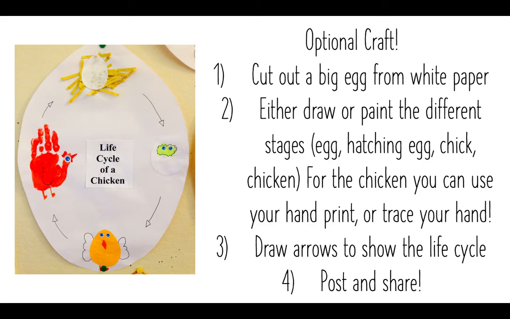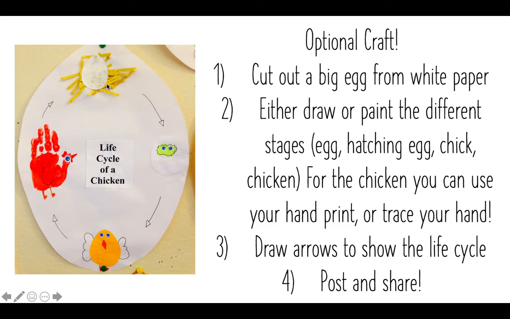So here is a really fun little craft you can do with your kids, or parents if you're listening, that you can do with them. It's very simple, and you can take a picture of this and post it in the Google Classroom. The first thing you need to do is cut out a big egg, or use a big blank piece of paper. And then you can draw or paint, or you could print out a picture. They use paper strips to show the nest. You can do that too.